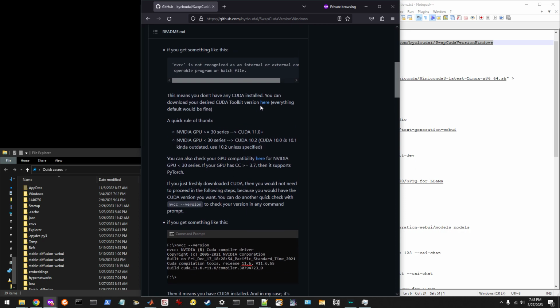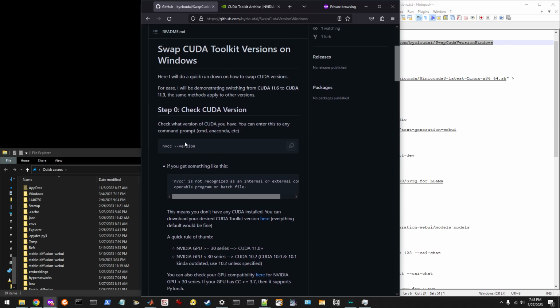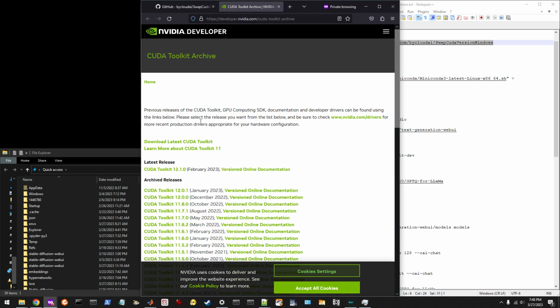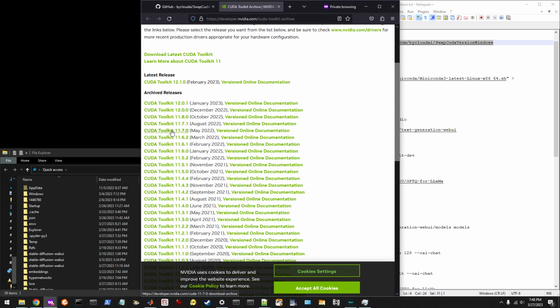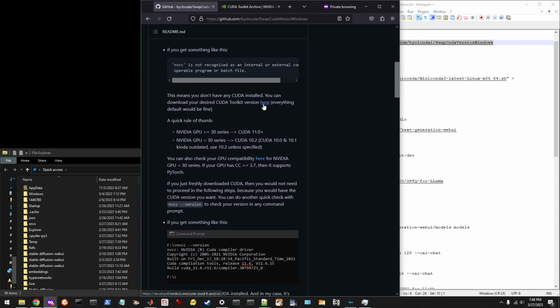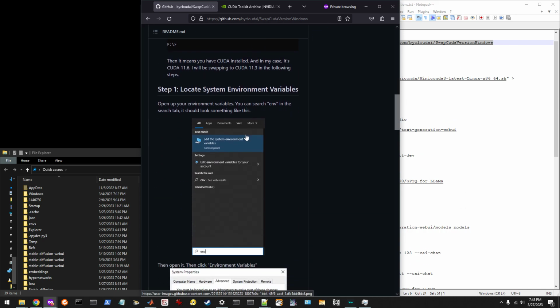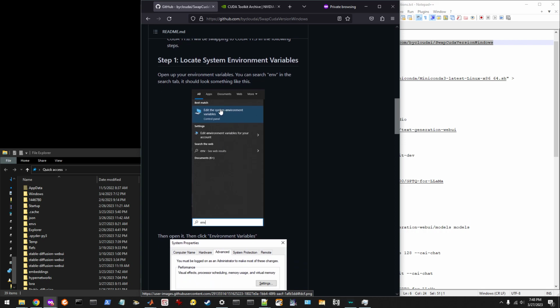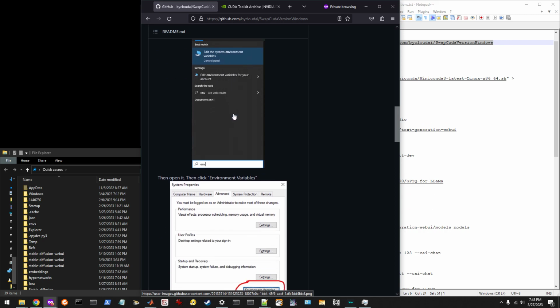So I'll quickly run through the instructions briefly. If you want to see which version you have installed. If you don't have the right one installed, you want this one, 11.7. This is how you check your version, and this is where you go to get the new one. If you need to change your version or you need to edit your environmental variables, this is how you do it. You click on this, do not click on this. They look similar. They will give you similar windows, but you will not be able to edit what you need to edit in this window. So make sure you click on this window.